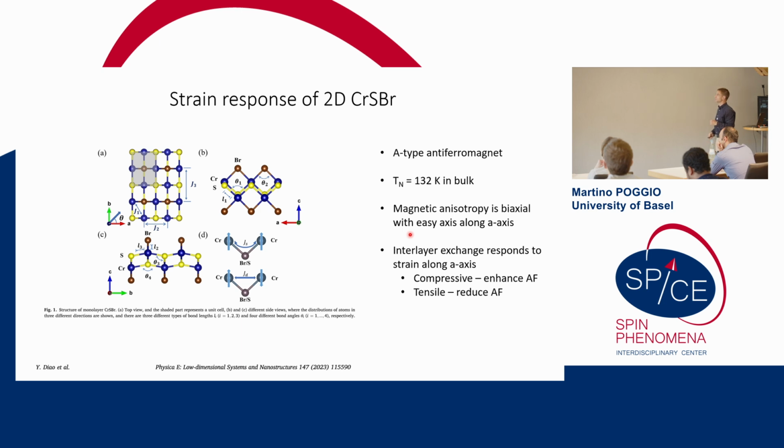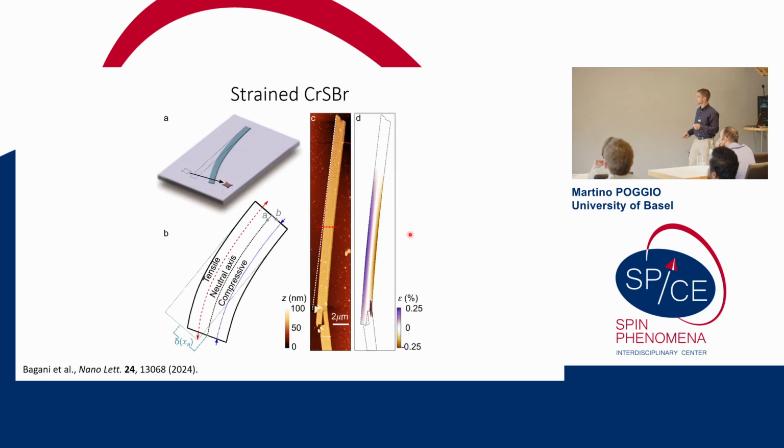Okay? So we were interested in seeing what happens if you have inhomogeneously strained flakes, which you often have, and how that affects the magnetic texture, the magnetic state of the system. So we got some very nice samples from collaborators in Colombia. They essentially sent us these strips, which they exfoliate, of a few layers of this chromium sulfur bromide. And what they did to these strips is that they pushed them using an atomic force microscope, and they bent them in order to essentially have some strain along this long axis.